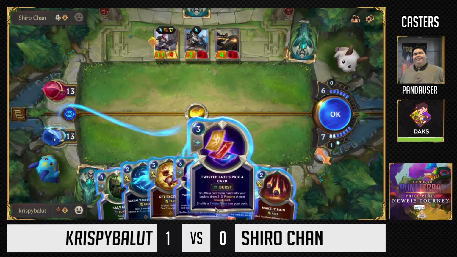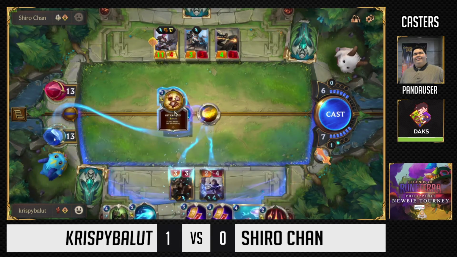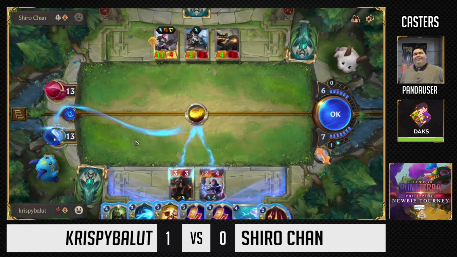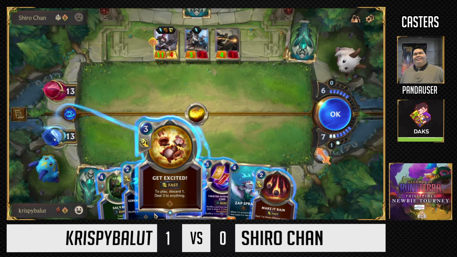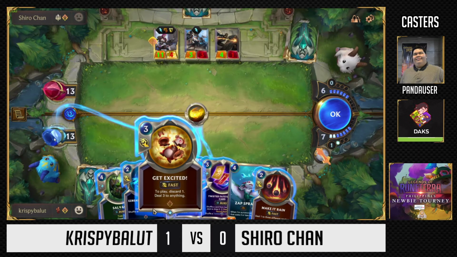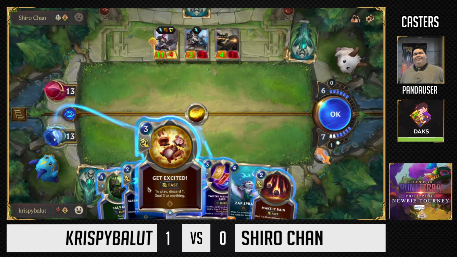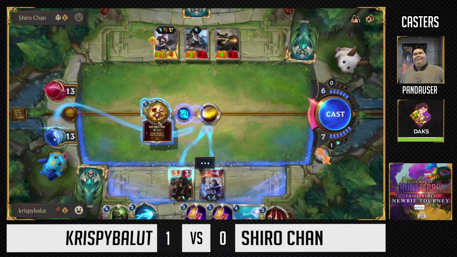So there isn't gonna be that proc, and he does have TFs in hand. But as we said before, the problem here is you do need to get that Twisted Fate. You want to get those card spells to proc and look for value. And honestly, KrispyBalut can just take it and look to reinitialize after the fact. But what a clutch play there from the Mage Seeker, the 1-1. It's just getting true shot right now at this point in time. Honestly, pretty clutch and forcing KrispyBalut into such a bad state.